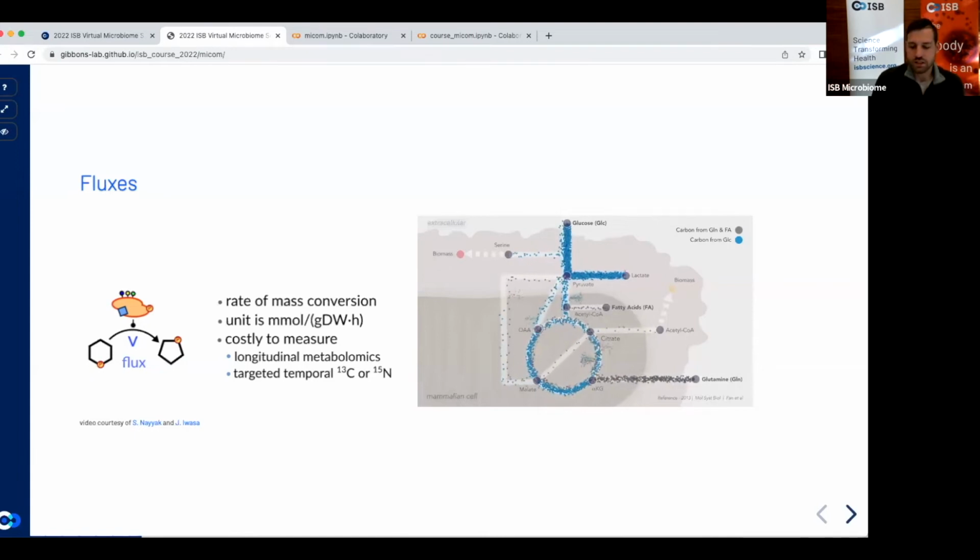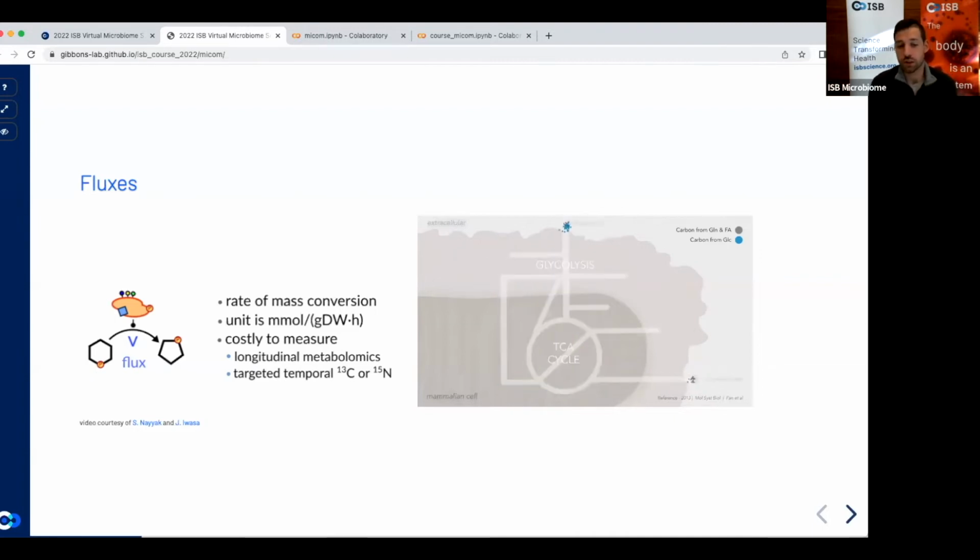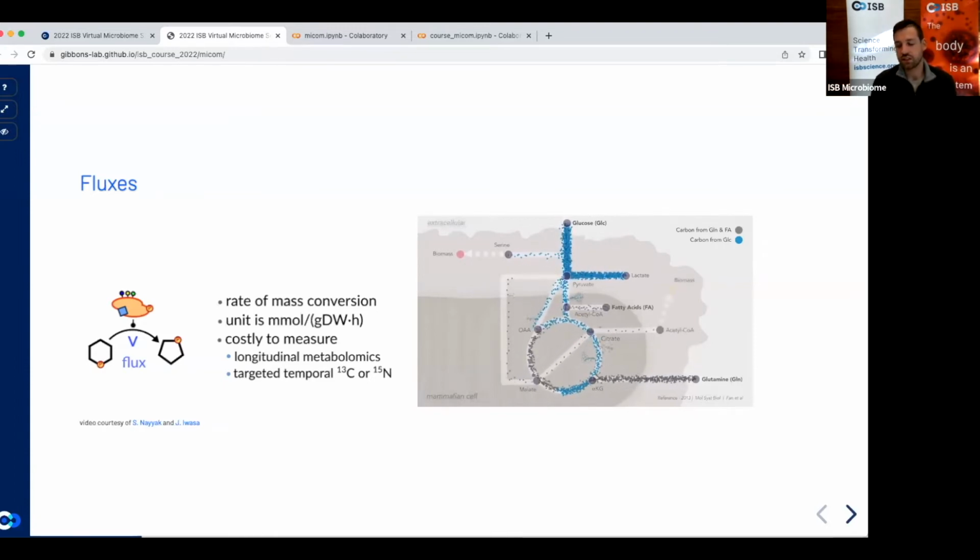Another option is isotopic labeling, wherein we feed a community, for instance, glucose with isotopically labeled carbon, and then we measure how much of the resulting pyruvate includes those isotopically labeled carbons. From that, we can then infer a flux that's occurring in the community. But again, this is even more costly than longitudinal metabolomics, and is still limited to just those metabolites that are being targeted in our panel. So really what we need is a way to easily and accurately estimate fluxes without the labor and expense associated with these methods I've just presented here.